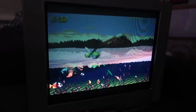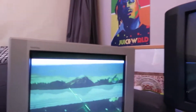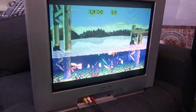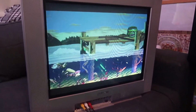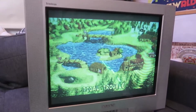Well, this is also a really freaking good TV. Whoa. It's just a lot smaller than this one. But damn, the audio is crazy. Picture quality is crazy. I think this one is a bit old though, or it has been used a lot, because sometimes it just flickers. So it's probably a bit old. But damn. It's also a really good one.